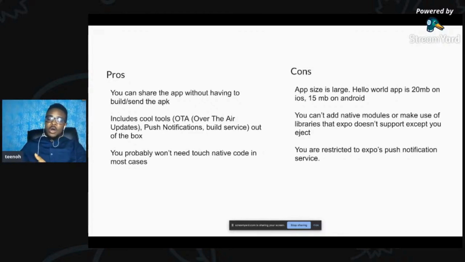You lose all the cool stuff that comes with Expo, and what's the essence of going through the Expo route if at the end of the day you're still going to go back there, right? So that's also a very huge pain point. You're restricted to Expo's services like their push notifications. I think Expo uses OneSignal to handle push notifications, and you probably might not want to use that. You might want to use something like CodePush. But if you're using Expo managed flow, you're limited and restricted to using just that.